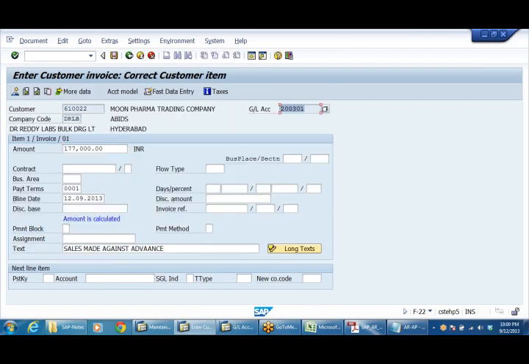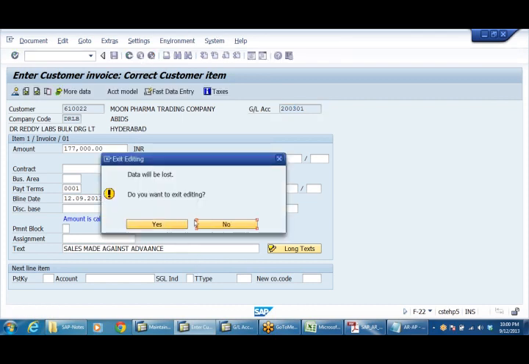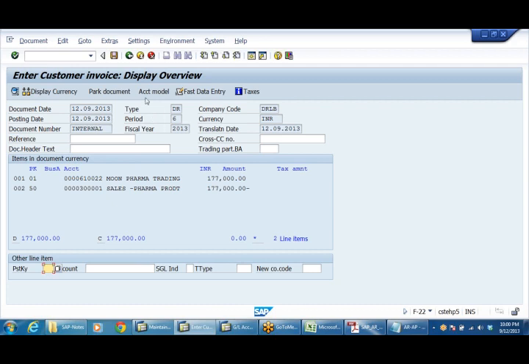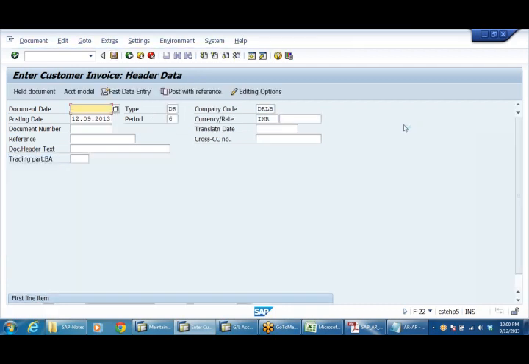But in the earlier case, when you take this party account, it has gone to 108.1. That is advance from customer's account. Save it. So 18 lakh 4 invoice has been raised.